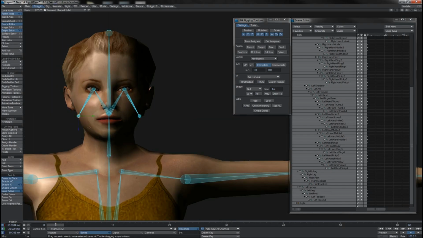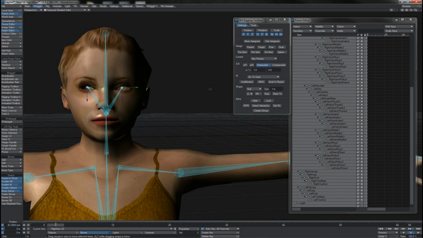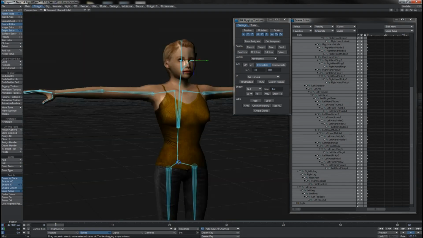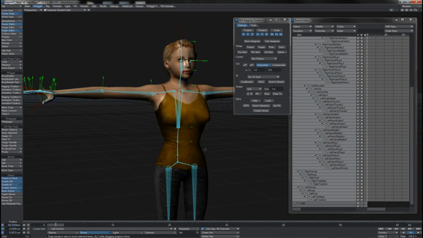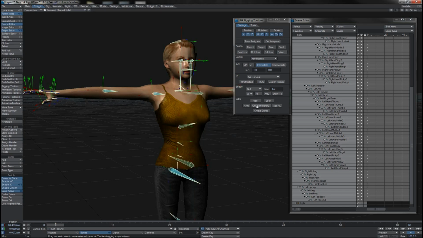So I'm just going to grab the second eye joints there and snap them to the same position as the first eye joint. Then I can just come out in side view and move them straight ahead like this, so those are going to pick up the orientation correctly for us. So once again, select all of the joints there, just throw them into Z bones mode so that I can see their orientations a bit more clearly, and let's hit Orient Hierarchy.